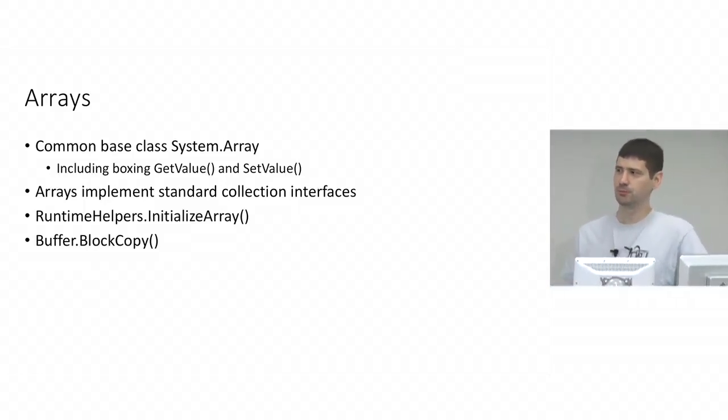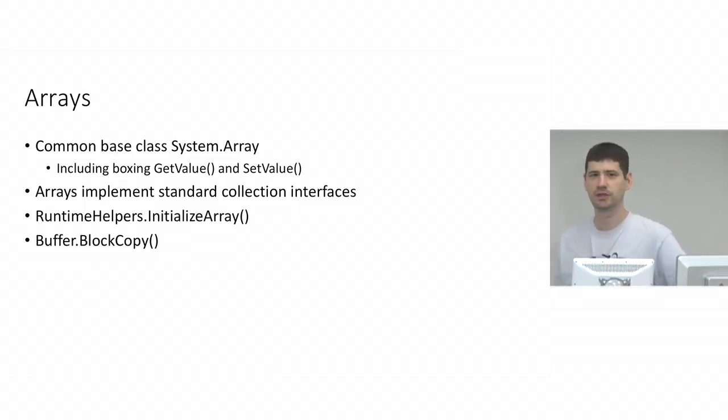And they also have buffer.block copy, which is also kind of weird, but interesting. Unlike Java, .NET does not try to protect you from little endian versus big endian differences. And in general, they are a little bit less careful, or intentionally maybe less careful about trying to hide every little detail from the underlying platform, which I think can be a bad thing, but it's also nice to be able to go down to the bare metal when it's necessary.